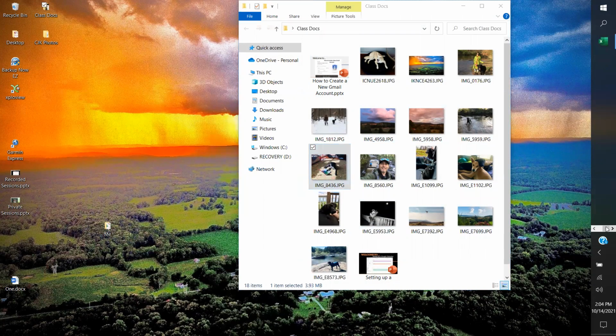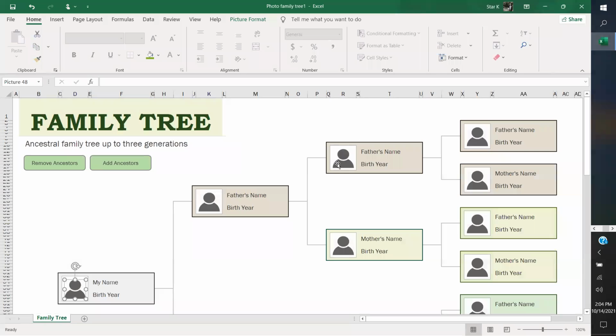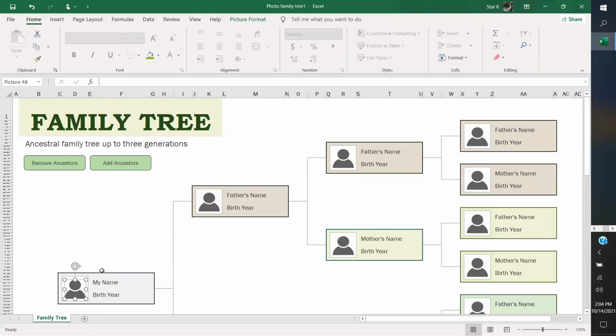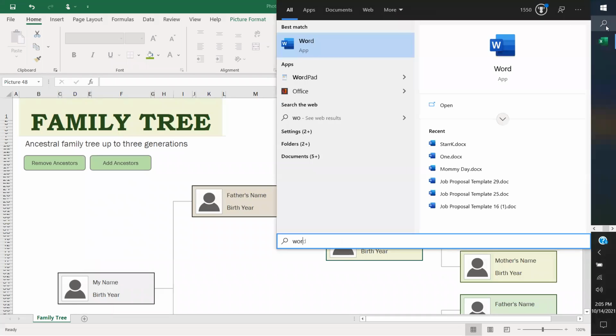And we're going to go back to our Excel and I'm just going to paste it here. It might be too big. Yep, it's too big for it because it's a really, really small space, as you can see, because we're using Excel.